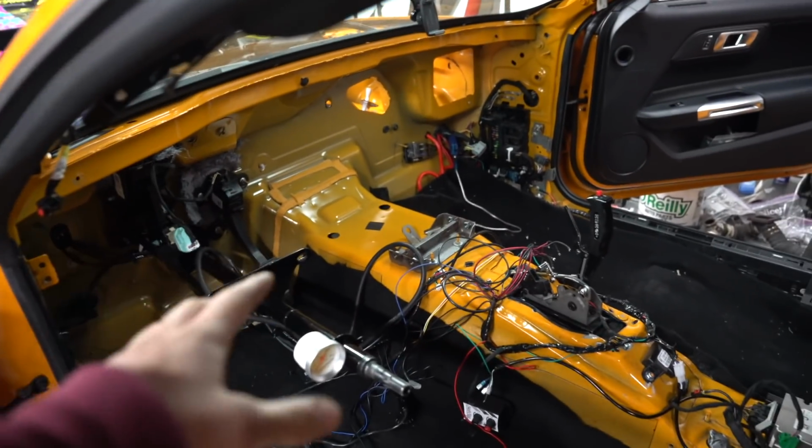I did actually break my dash. Yes, I broke the dash. So I was trying to get the dash out, and I pulled on one of the pieces, and it just snapped one of the plastic pieces on it, which is like a big piece that you can see. And I thought about fixing it, but my dash already had some blemishes from taking the center console off so many times when we were doing the transmission swap. So I just decided once we get closer, I'm gonna buy just a used dash. They're kind of expensive, which kind of sucks, but once we get closer, I'll buy a new dash.